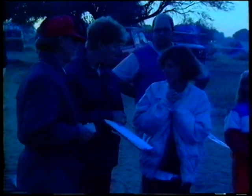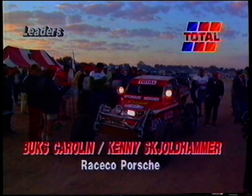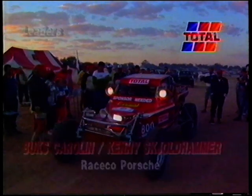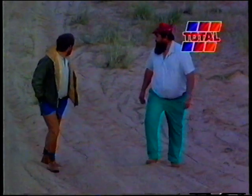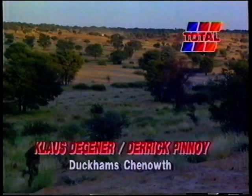After a tough day of racing comes the time to relax in front of the friendly campfire, with no shortage of yarns for the telling. This is part of the lure of off-road racing, but most could do without the inevitable pre-dawn wake-up calls. Bux Carolyn and Kenny Scholthammer led away the field, but just ten kilometres from Taylor's Pan an infamous sand dune was waiting to provide competitors with an early problem. The sand dune is a favourite with spectators who love to be a part of the fun and games.